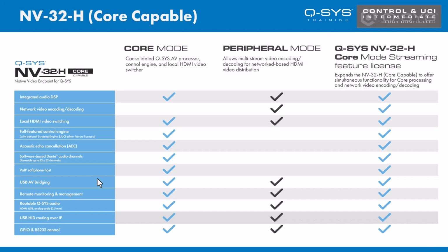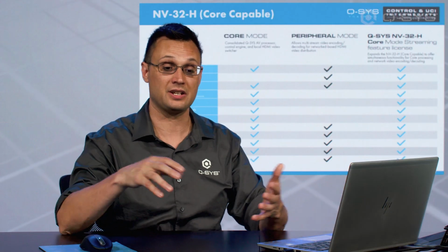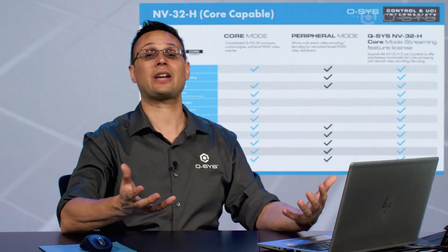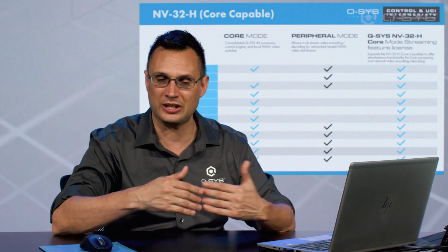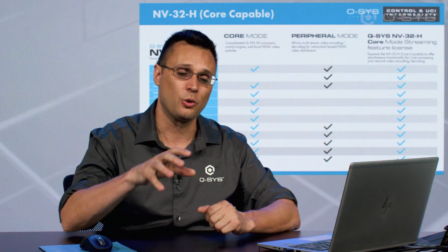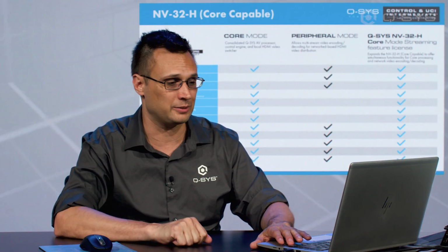A reminder for this particular box, like I said, it generally speaking can operate as a core or as an encoder or a decoder. So if you had HDMI that you needed to run over long areas across the network in your system, then this box could either encode its HDMI streams and send it to another box, or it could be that other box that decodes it off of the network, or it can be a core and you use those HDMI inputs and outputs just locally. Now, you could also engage the streaming license on the NV32H so that it could be a core and an encoder, or a core and a decoder, but in our case, it's just a small room. It's small enough that those HDMI connections are pretty close, so we can just count on the cables. We're just going to use it as a core and send the local inputs and outputs out.